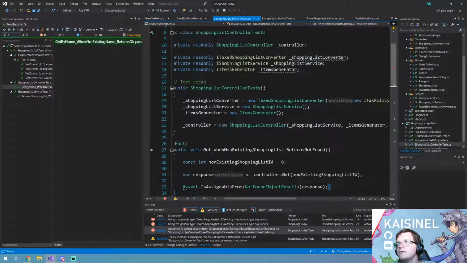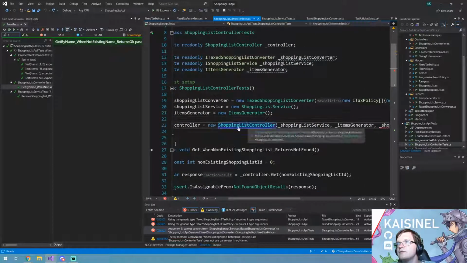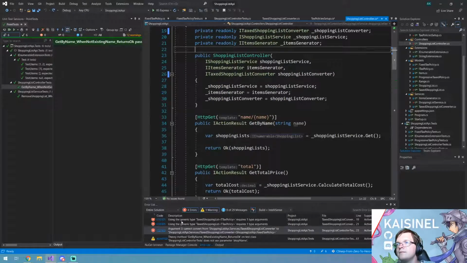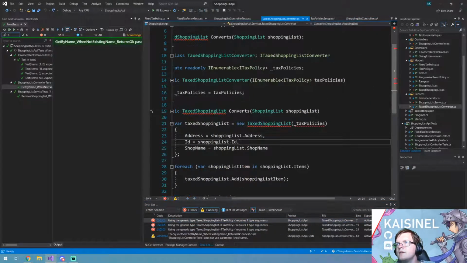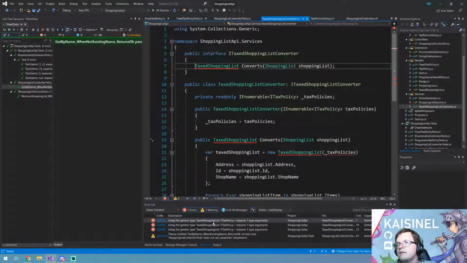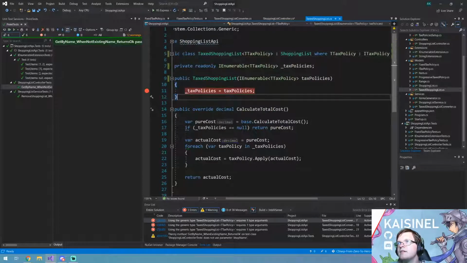Cool. Shopping list controller. Yep, you don't need that. You don't need that. Cool. I'm lost. What is missing? Right.